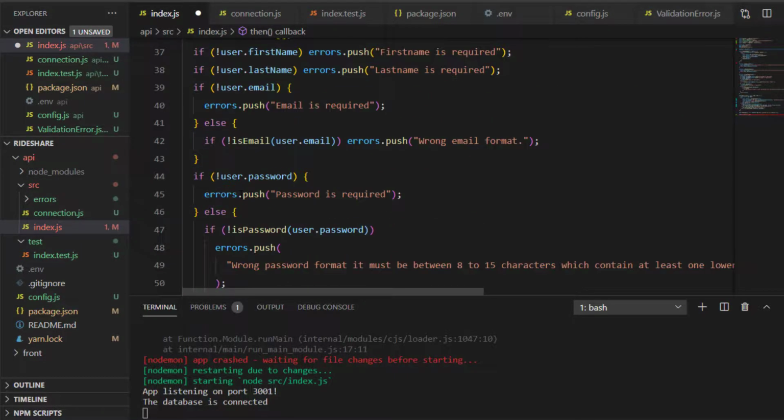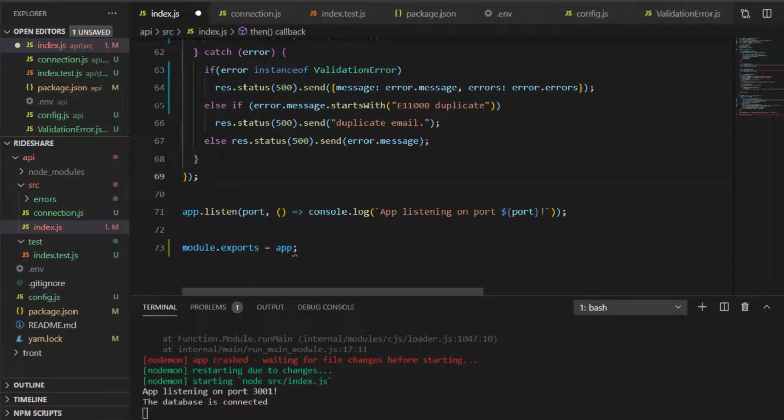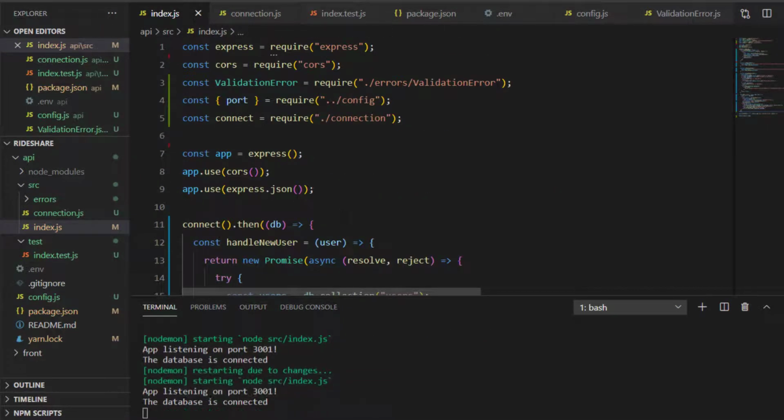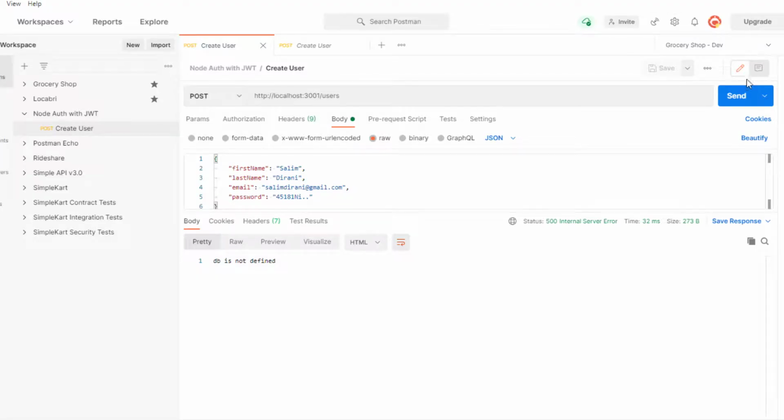So I'll move all of these routing inside the DB. So if we test again, all right, we got it working.